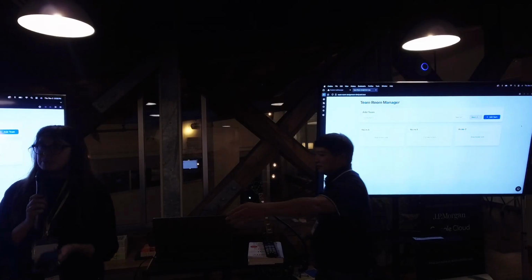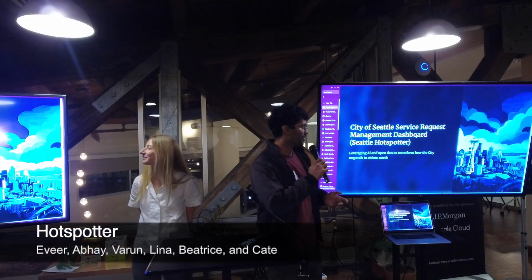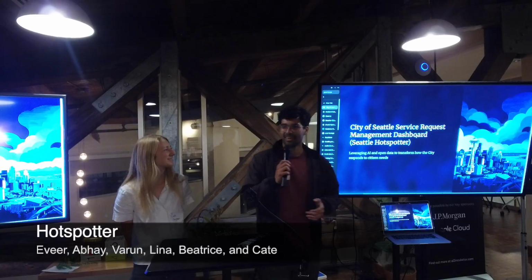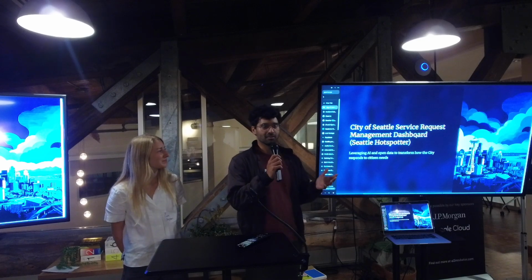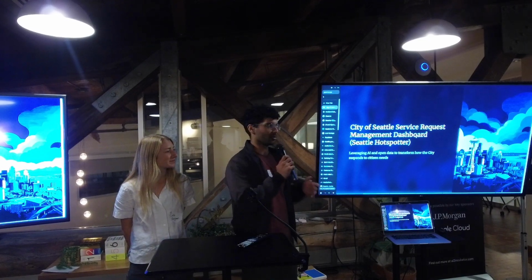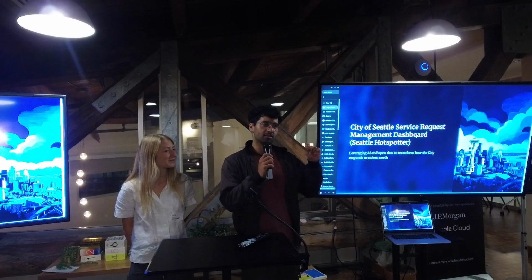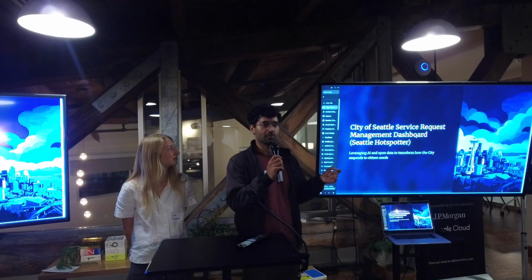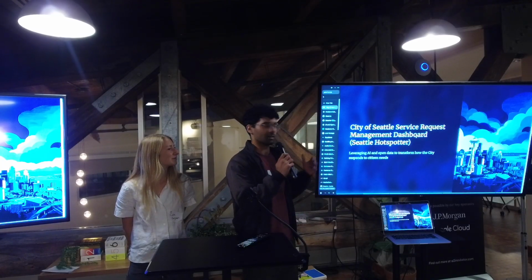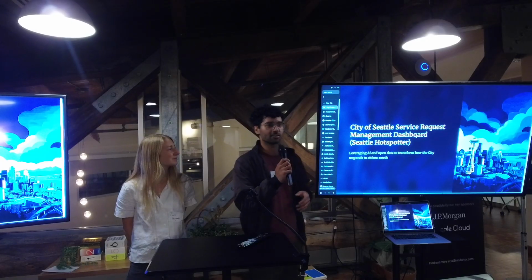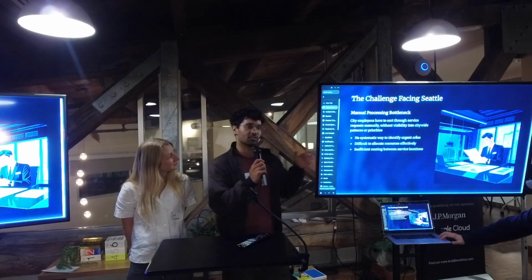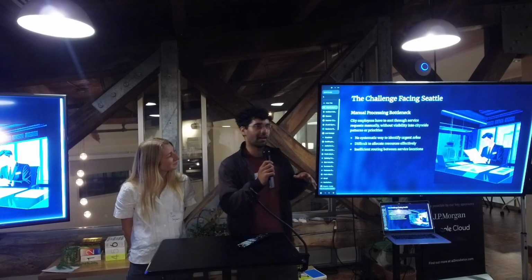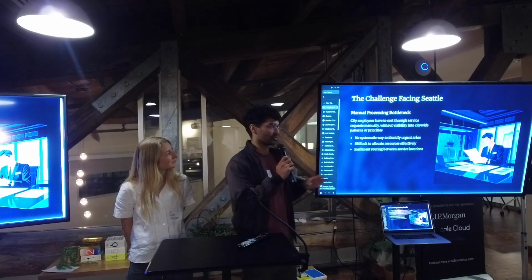Team number 11, Hotspotter. Good evening everyone, we're Team 11, aka Team Hotspotters, and the issue we're trying to address has a little bit of context. Whenever a citizen submits a service request, whether through the app or the web form, they input a location where their incident is coming from. This applies to all kinds of service types, whether it's an unauthorized encampment, a pothole, or graffiti. But on the City of Seattle employee side, they have to sort through all those requests manually, and they don't have a good way to see where most of the requests are coming from.